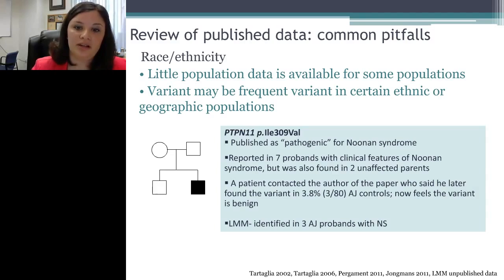I think this gene really illustrates why it's important to think about race and ethnicity and what population data is available, because variants in the PTPN11 gene are often used to make reproductive decisions. We have a lot of women who receive prenatal screening or prenatal sequencing for fetuses with increased nuchal translucency. If we report a variant like this out as pathogenic, there could be conception choices being made based on this decision. So it's very, very important for us to take into consideration the race and ethnicity of a patient when we are assessing variants.